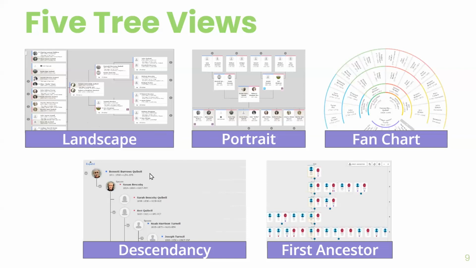We're not going to go into a lot of detail on that today. We're actually going to focus on navigation that's common between the views. But basically, with Descendancy, you pick a starting person and then it will show their spouse, indented, and then the kids indented even more, spouses indented, et cetera, et cetera. So it's just a view of different levels that are displayed by indentation.